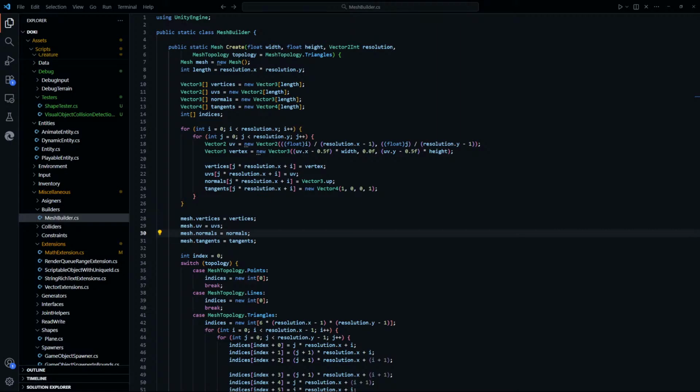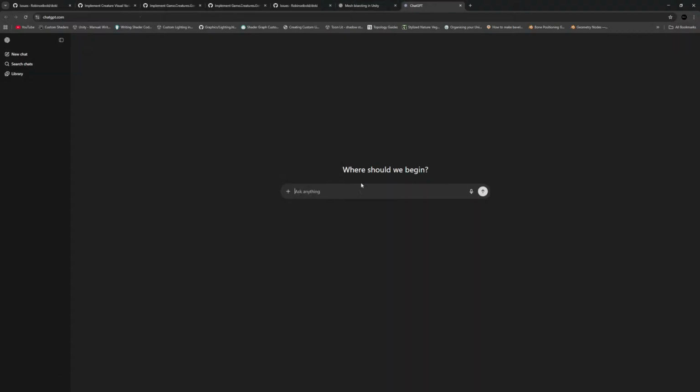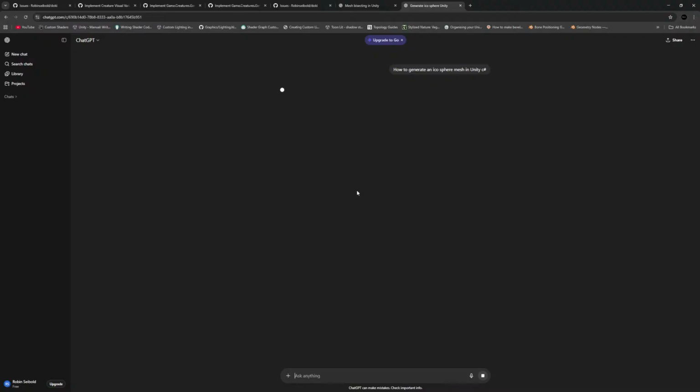So we're going to call this one create icosphere. I think it's an icosphere I want to create. I wonder how easy that is though. I'm guessing it's a little bit.